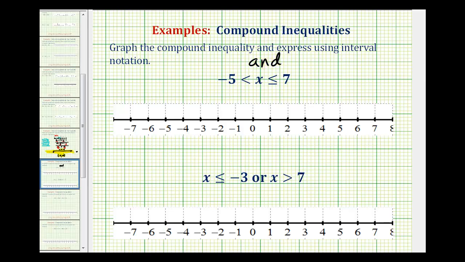So if we start in the middle of this inequality with the variable, we can read this from left to right and we can also read this from right to left. So in blue, we can see x is less than or equal to seven, and in red, from right to left, we would read this as x is greater than negative five.